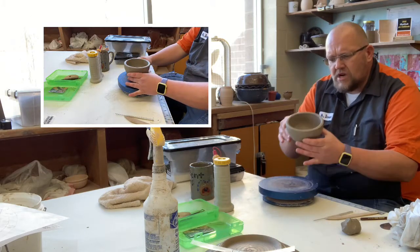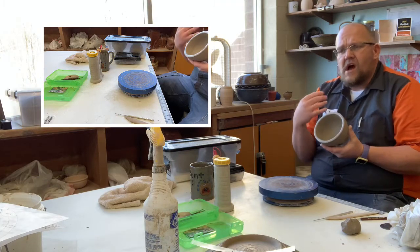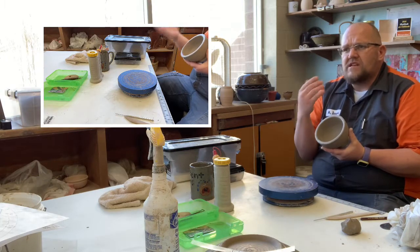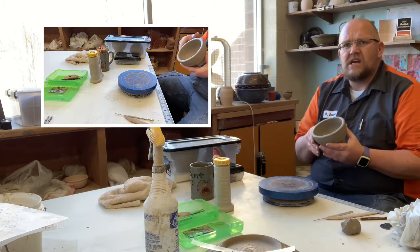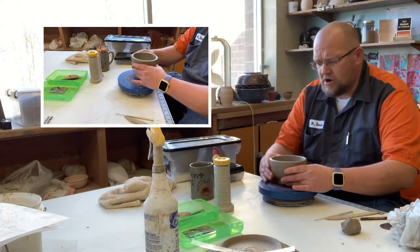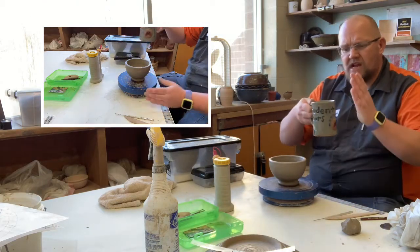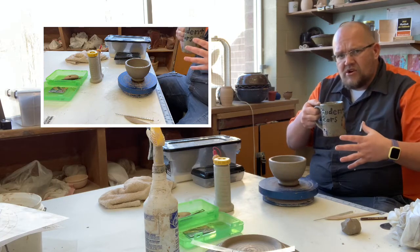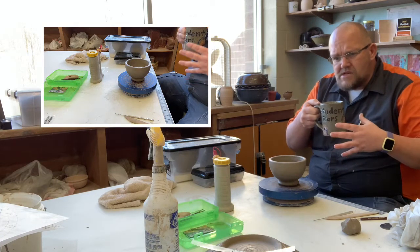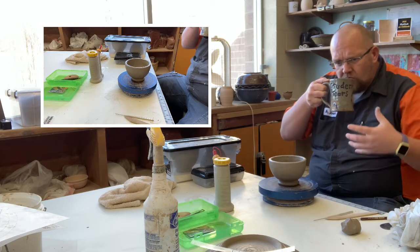Now let's go to the rim, guys. I'm a big rim person. I feel like when we see a vessel that has a quickly ended rim, the only time you should see that is on a mug. And even then, when we get into making mugs, there's actually a certain way where we make our rims on our mugs that is still an artistic type of rim, and it makes for a more functional, more enjoyable drinking vessel.